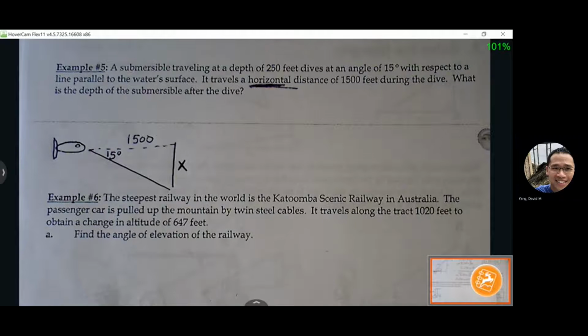Okay. So if I want to solve for x, which trig function? Yeah, go ahead. Try tangent. How come we didn't use the 250 feet? Not yet. So right now, let's just focus on where the submarine is and how far it's going to drop, and then I'll bring in that 250 a little bit later. Right now, imagine the 250 is above that submarine, so let's solve for x first.